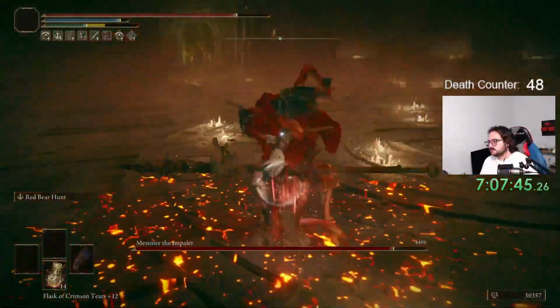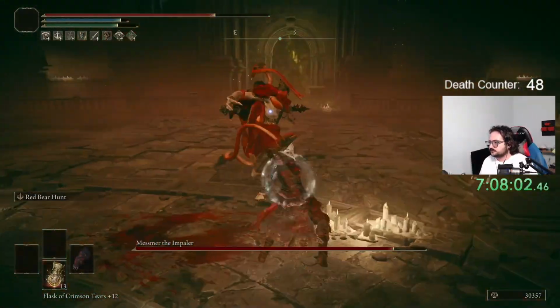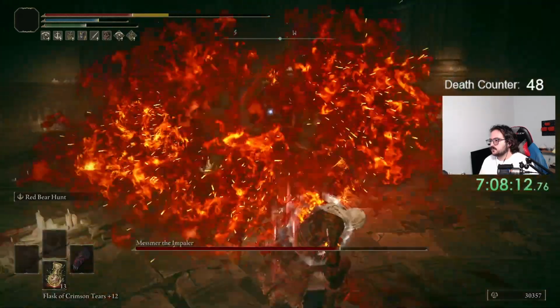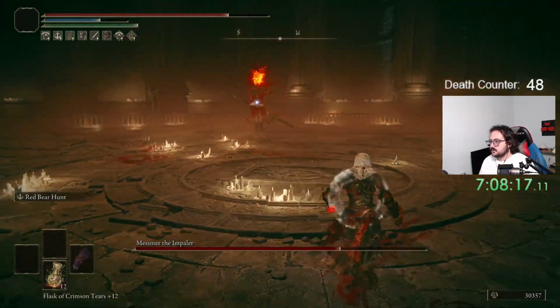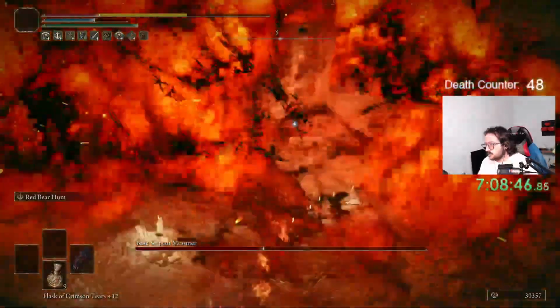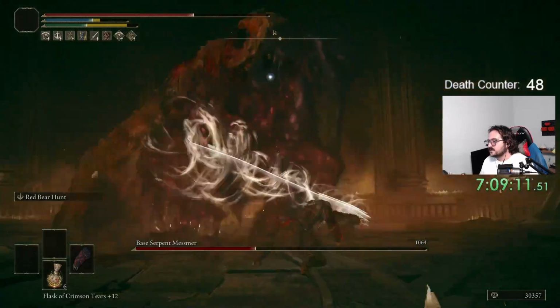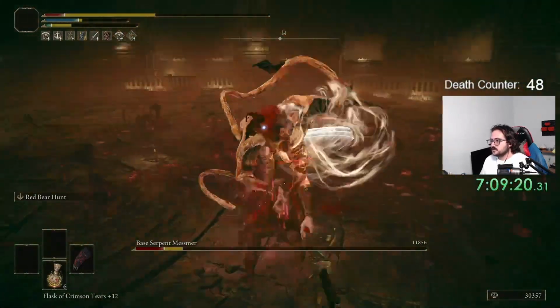I land a few slashes on him, then he impales me with spears summoned from below. A couple of air slashes, damn, too far. His flame attacks burn through me, rinsing through my health, but I have flasks to help with that. 2 more slashes and it's time for phase 2. His snake head flops down on me as I fail a roll and he impales me from below again. He rushes at me, I get 2 good slashes and he's almost down.